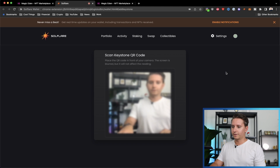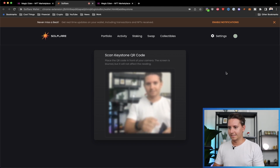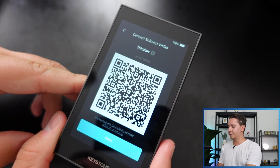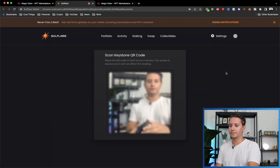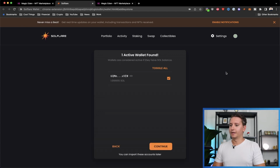So I just open up the little thing, and you can see me on the screen. It's blurred out, but the message says that it's not actually blurry. They just defocus it, so I guess no one can copy your screen or something. And then all you do is take this QR code that we have on the Keystone and just hold it up to your camera just like that. There you go. You can see my account is right there.